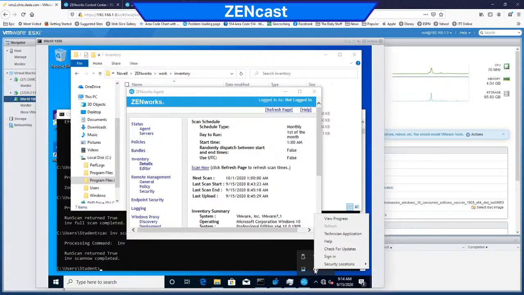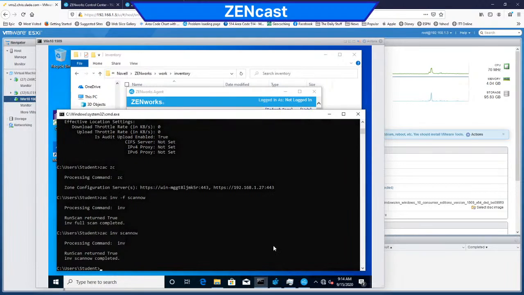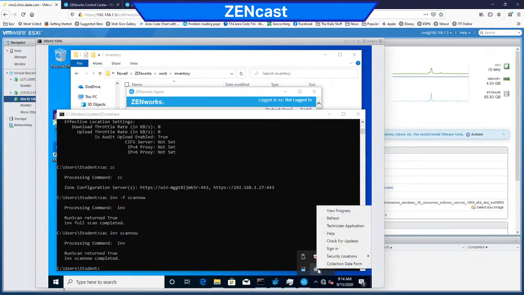Should see it come up here. Oh, there it is, collection data form.